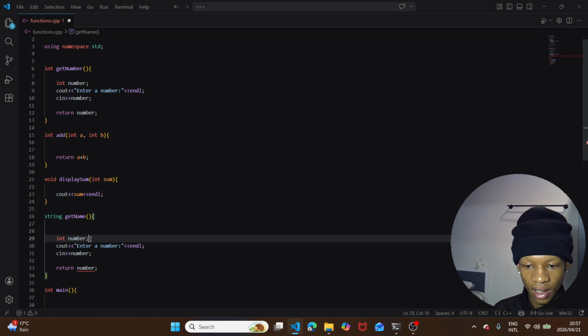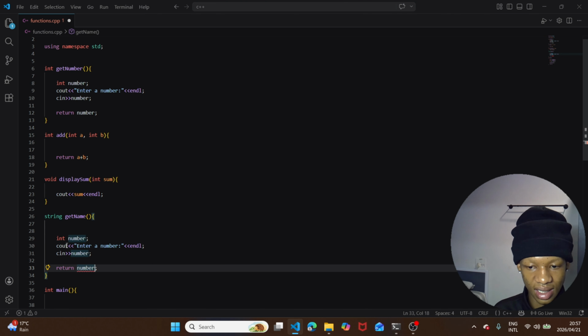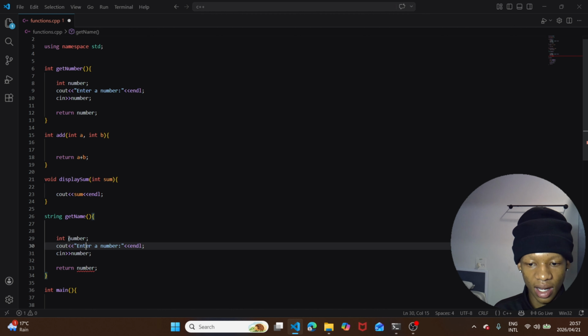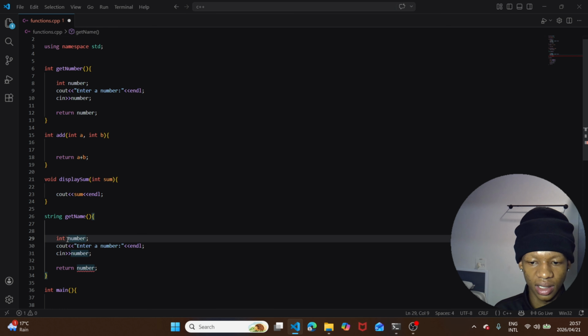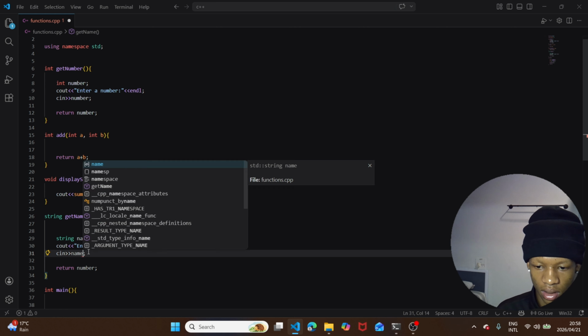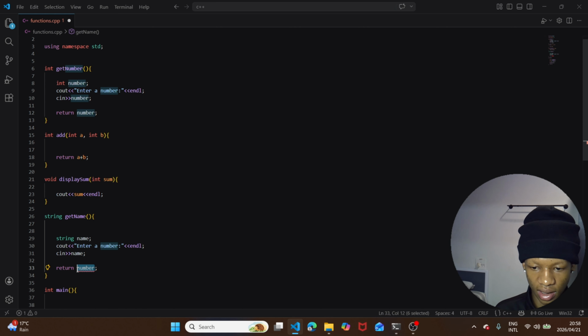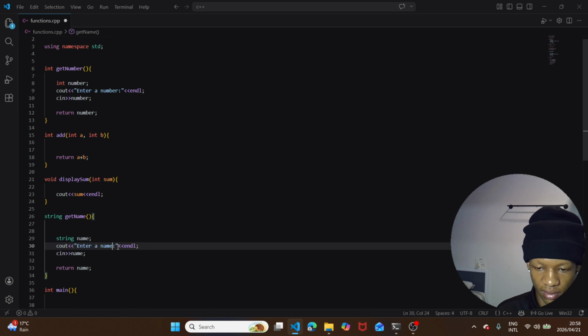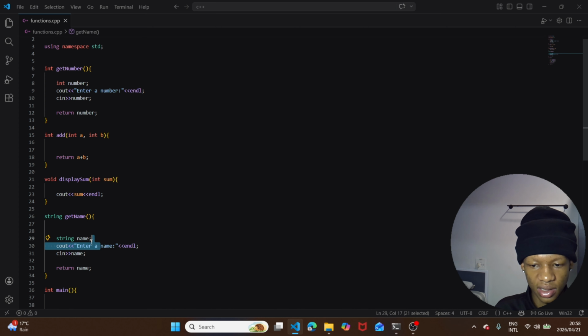But the variable that we're returning is an integer. We can already see that we're breaking the rules, right? So we can easily just change this function into a string, name it maybe name, right? So that it's appropriate to what we're doing, right? Right, and then return name, right? Just going to go ahead and just change everything, right? And this would work, right? Because we're returning a variable that's a string, just like we promised, a string, right?